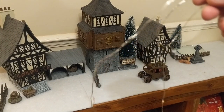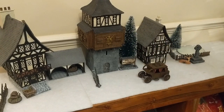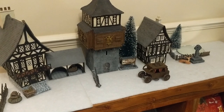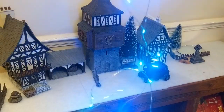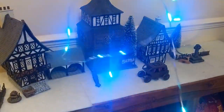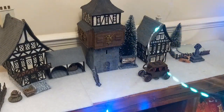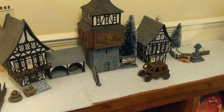Okay, so next up we've got some lights here. These are a very thin strand, multicolour lights. I quite like them because they are USB powered, so I can essentially plug them straight into the mains. They've got a few different functions, including this sort of trial mode, where they flick between the different variations, and this much more calm one here, where they fade in and out. What I've done is I've twisted these round, so this is two strands here, and for most of the thing I've twisted them round just so the lights are a bit closer together, a bit denser.